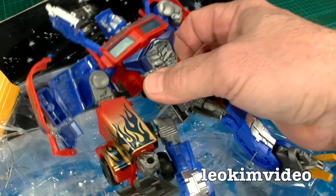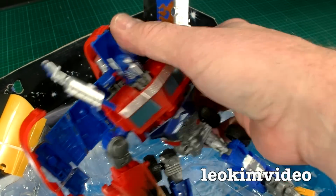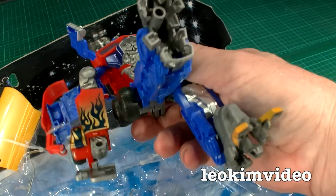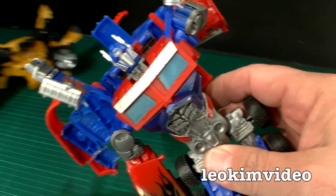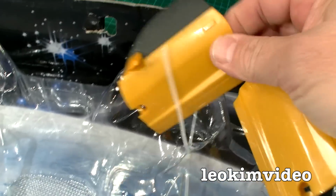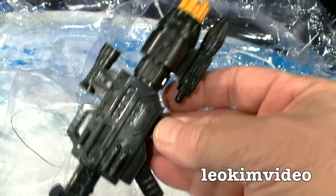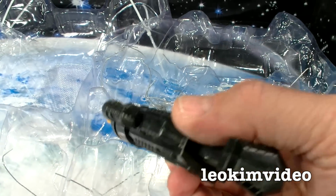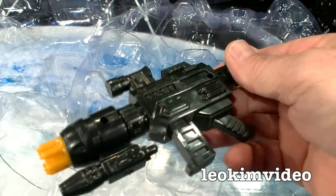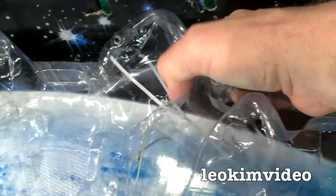Here comes Optimus, or Awesomus as my son calls him. He just feels very cheap. Rag doll as well. I'll lay him next to Bumblebee. A couple of Bumblebee's doors here. And the gun is magnificent, very plastic and very light. It's as light as a feather. Don't be impressed by this, it's just rubbish. And there's another curiosity about the artwork in this box. Let me just get rid of this plastic piece.